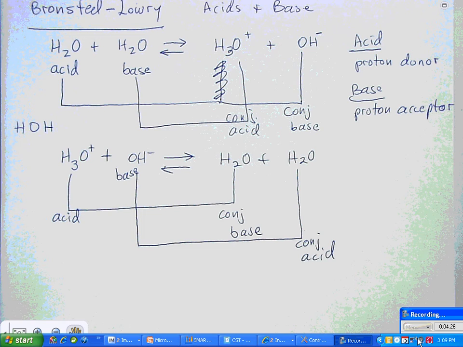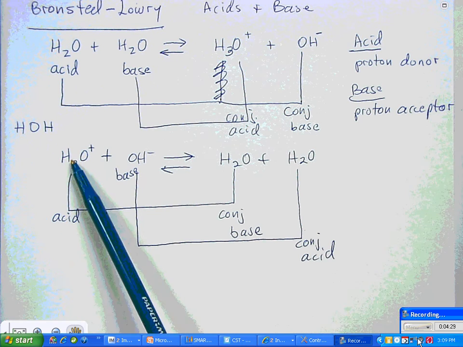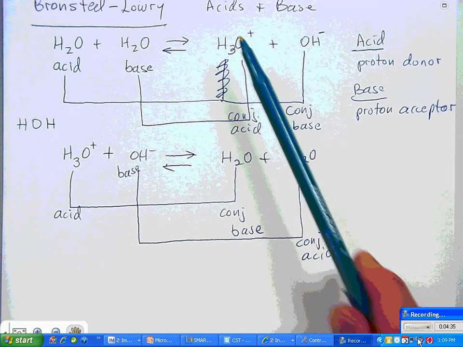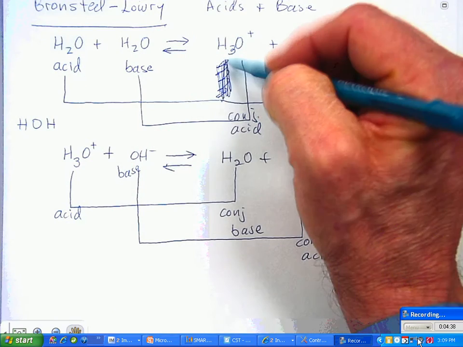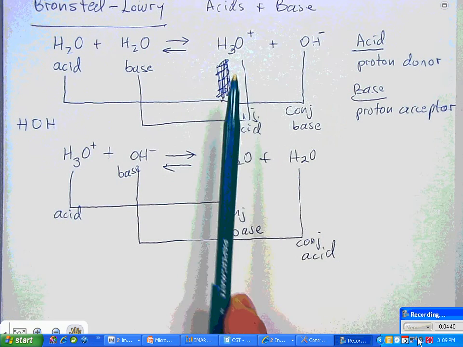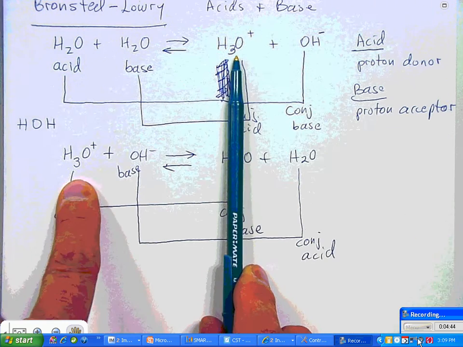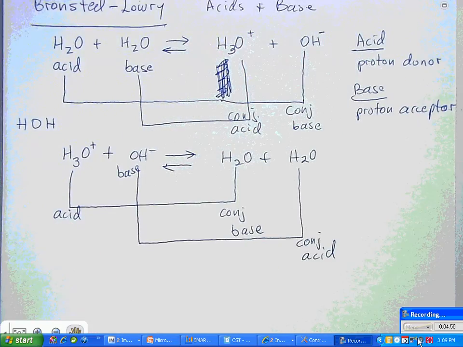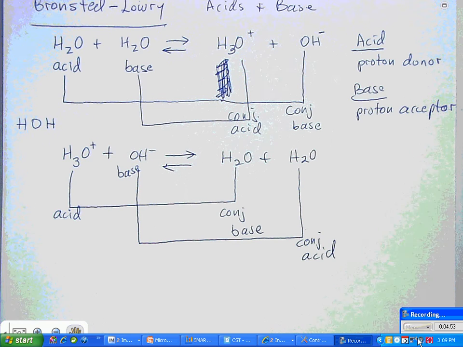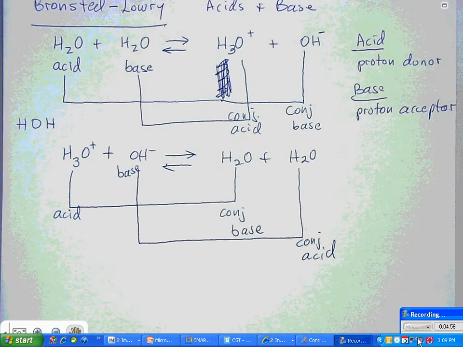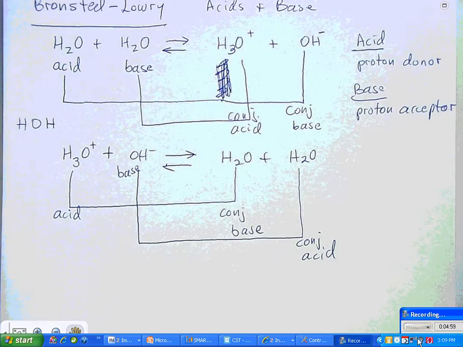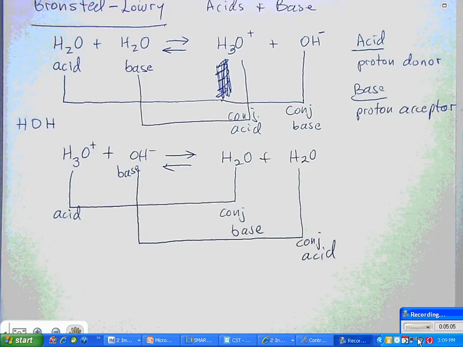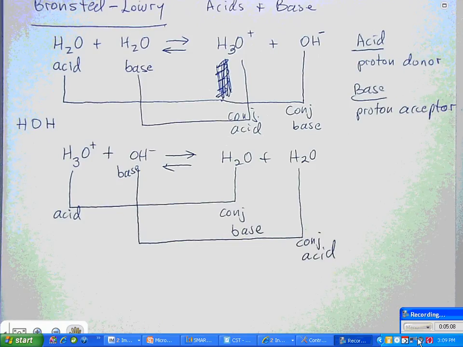Now, who can tell me why do we call this guy an acid here, but we call exactly the same species, is the way they call these guys. Species. Big, fancy name. That's supposed to scare you off. Don't be scared. So, why do we call them... This guy's a conjugate acid. This guy's an acid. Can anybody see what the common thing is to be a conjugate? Yes. He has to be a product. Yes. Conjugates are always on the product side. Acids and bases are always on the left side. In the Bronsted-Lowry acid-base concept.